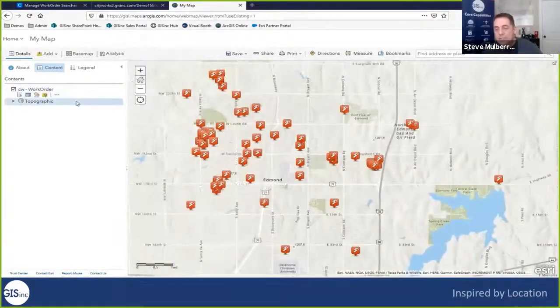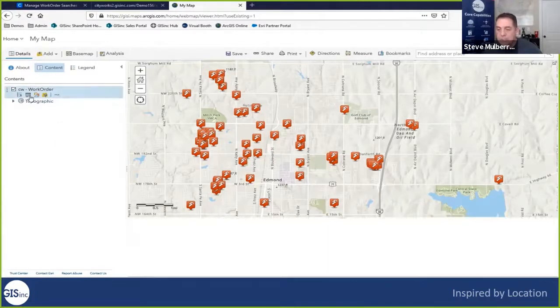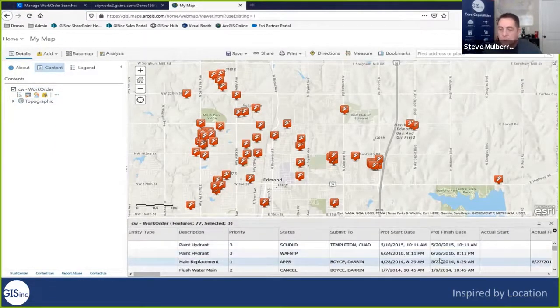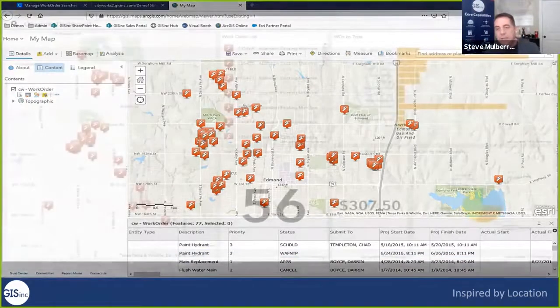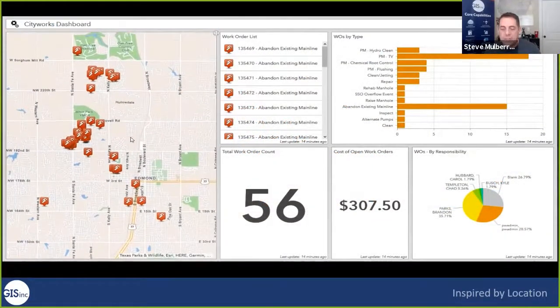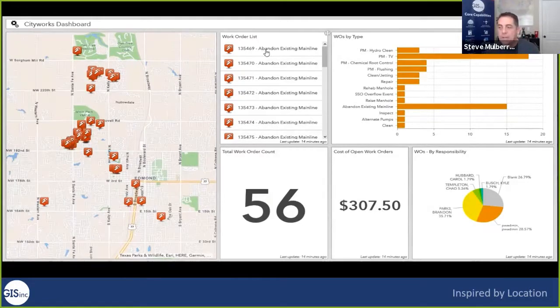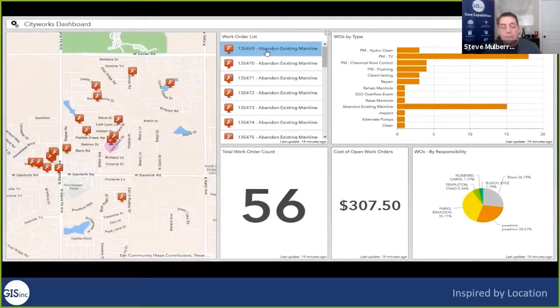And I can treat this just like any other feature layer. So I can change the pop-ups, the symbology, the table structure here. I can get this ready inside of my web map and then take that web map right into a dashboard. So here I can expose that information inside of a dashboard or a story map or Experience Builder or any other solutions out there that Esri provides for me to visualize and share this information.